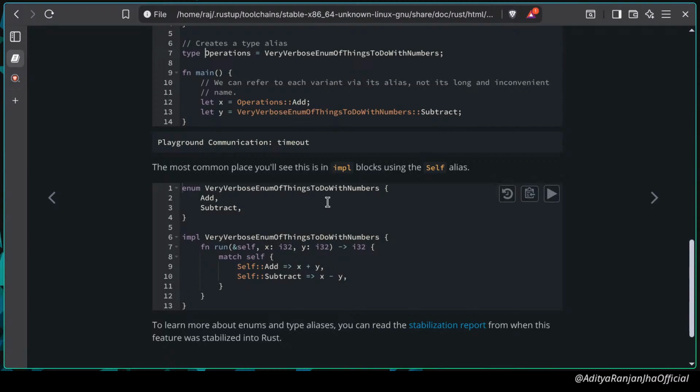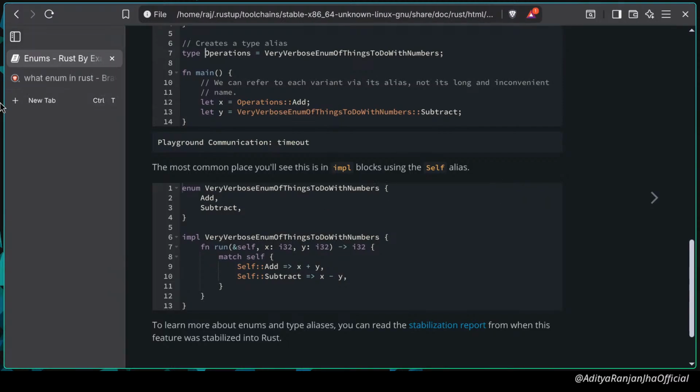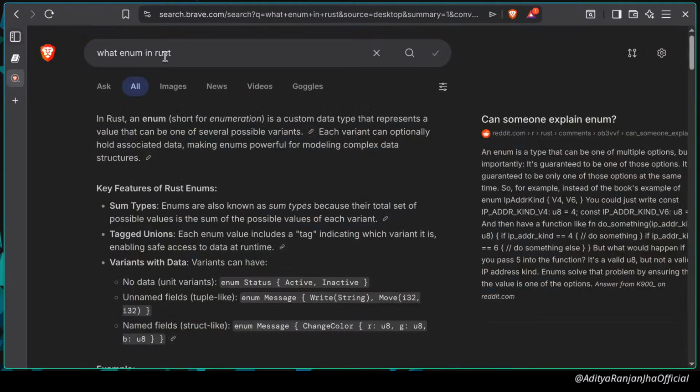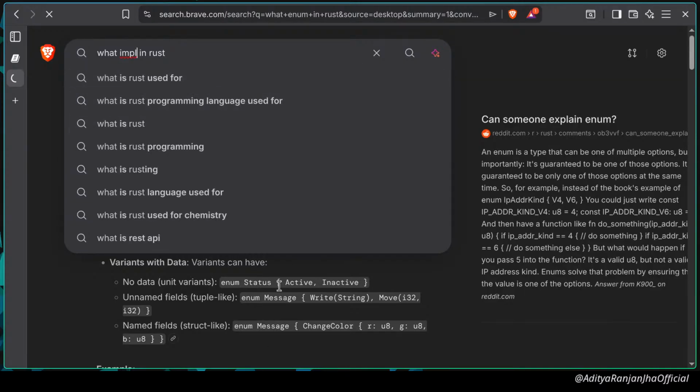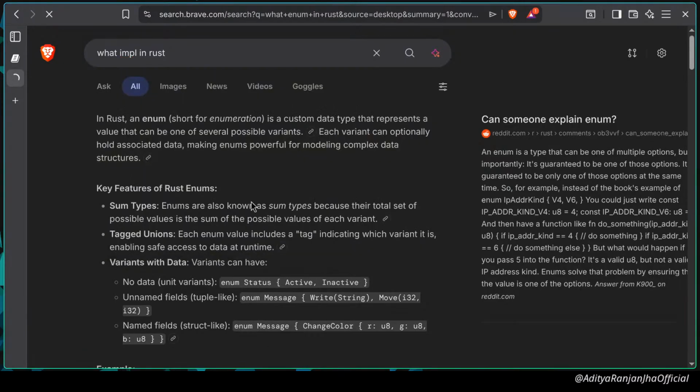Now, the most common place you will see this is in impl, which is implication. Implication or implementation. Let's search. Let us search. What is impl? Not ompl. impl. I think the net is quite slow, but no worries. Should work.